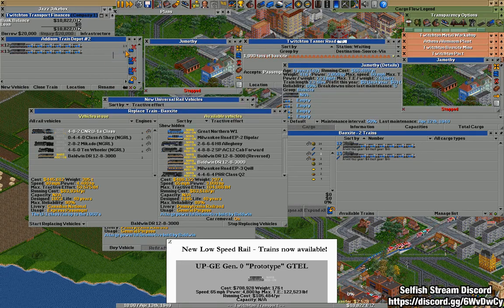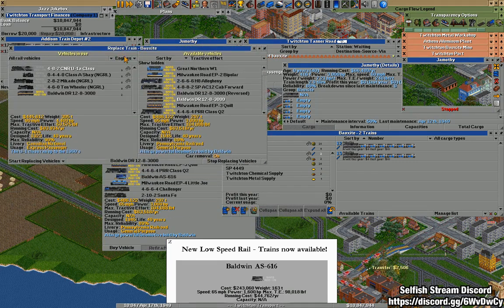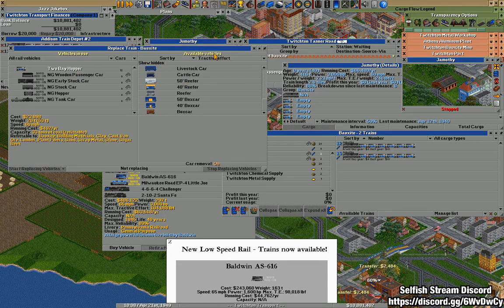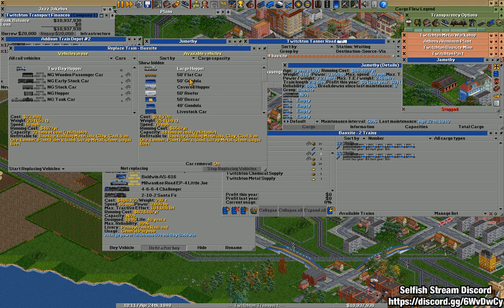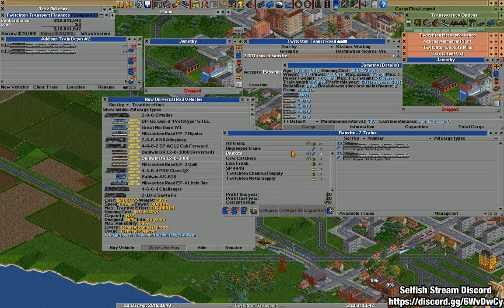Auto replace, and now they're only two tiles long, so we can actually put some more hoppers on them. Let's see if there's better hoppers floating around. Cars, two bay hopper. Stop replacing all of these. No, it's not gonna let me because it's the wrong menu. Sort by cargo capacity. Unfortunately, it's a little bit silly the way that this works. Large hoppers for bauxite. Start replacing. Replace all. Cool. Alright. So now we can actually just buy a few more of those to fill these guys out.